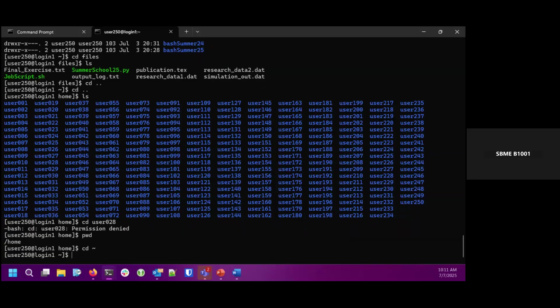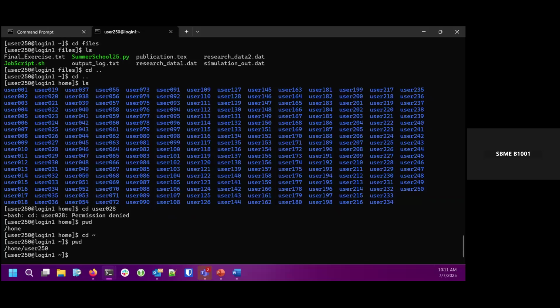And I can do pwd again. It'll say I'm at /home/user250 because that's actually what my home is. So this is useful for knowing where you're at when you're changing around. It'll give you that bit of information and print it out to the screen.